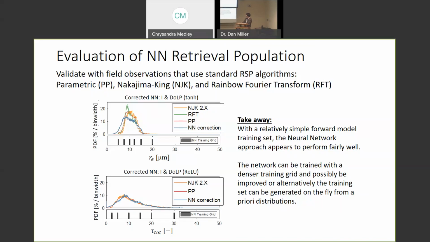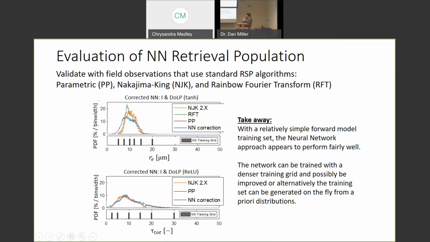But also you can tell that for these training grids, you can do really coarse training for neural networks. The only thing to tell you that you're doing it wrong is if you go and look at the data and you find that you have problems. That's actually what we found here. We did a relatively simple training set that had very few droplet size bins and very few optical thickness bins, and the optical thickness bins weren't spaced well for the distribution of optical thickness that we were going to observe, unfortunately.